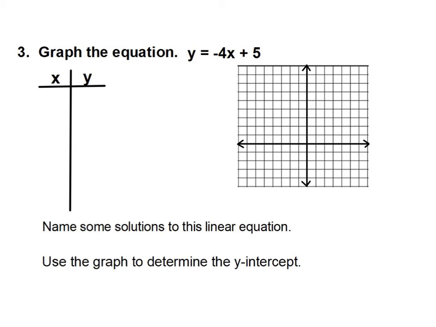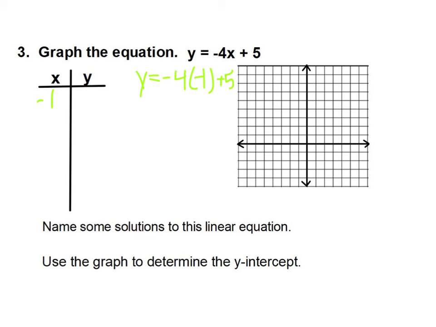And again, I'm going to use my same three values. You can choose any values for x you want, but I have always just done -1, 0, and 1, since I was in 7th or 8th grade. So you can always do those, or you could choose any other values. But I'm going to start with -1, and I'm going to substitute for x, so -4 times -1 plus 5.